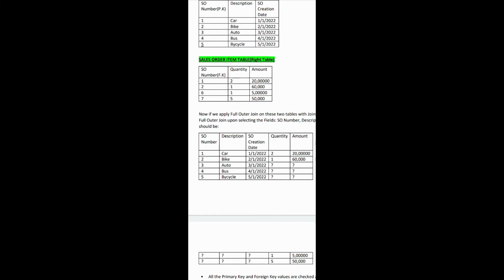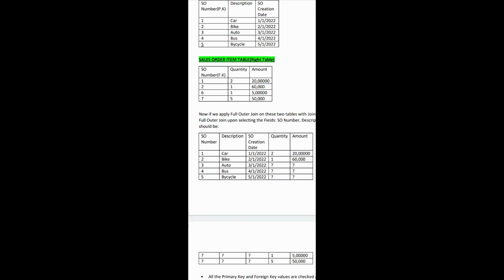In full outer join it checks three conditions. The first condition is it checks the primary key values, whether they are present in the sales order number of the right table.